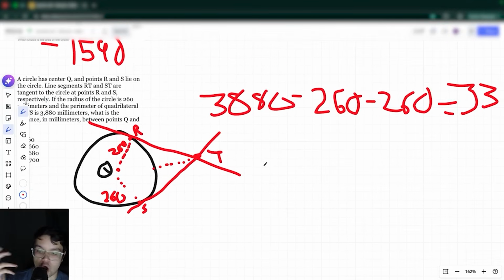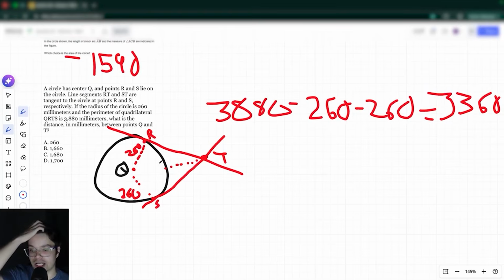Well, the thing you should also know about this is when you have a situation like this, where you have basically a perfect quadrilateral being made with a tangent line, this line RT and this line ST will be the exact same as each other. It just kind of makes sense. Like there's no other thing that would change about this. The radii both still must be the same. So therefore these lines must be the same as well.